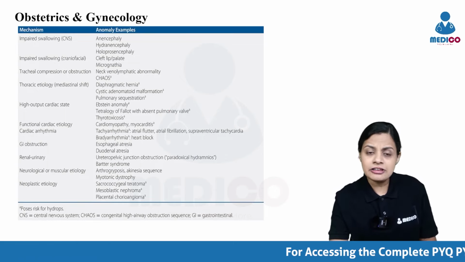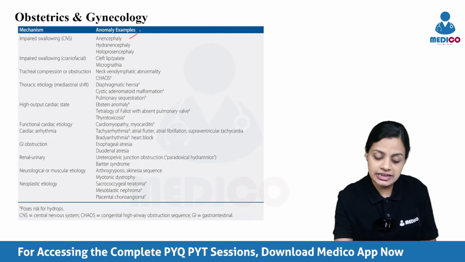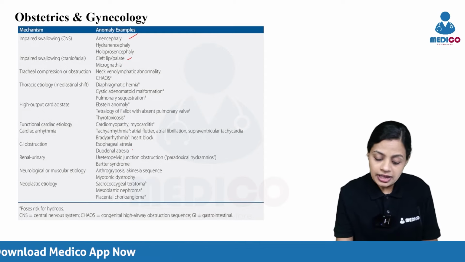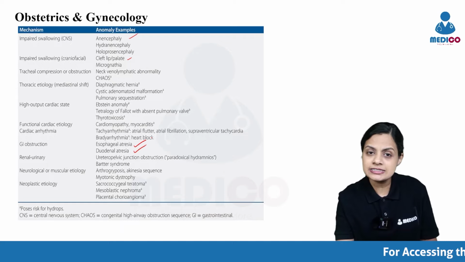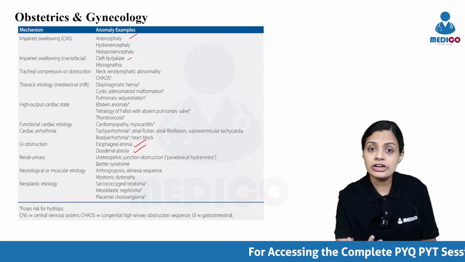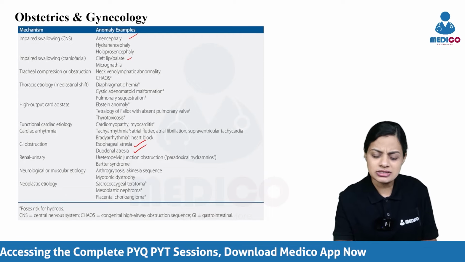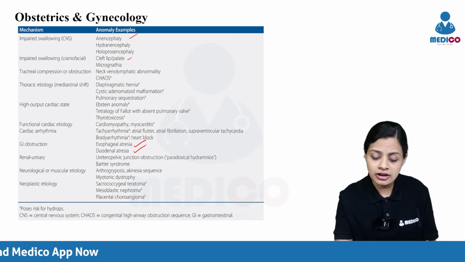Just remember it like this: if the baby cannot swallow, the baby will have polyhydramnios, as in anencephaly, as in a cleft lip, as in micrognathia, as in esophageal atresia or duodenal atresia. All these are conditions that produce defective swallowing, leading on to increased fluid. Why I have given this big list is so that you'll have some idea. Okay, you don't have to memorize the whole thing.